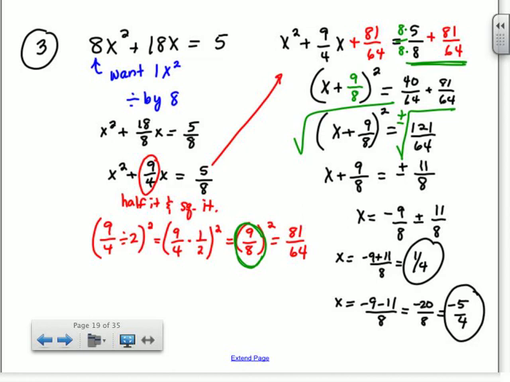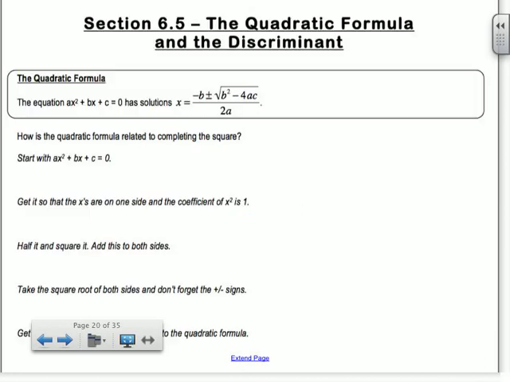Make sense though? Good? All right, so the whole reason I wanted to do one of these fraction ones and kind of review completing the square is because we left off last time when we didn't do the proof of the quadratic formula. So I wanted to show you that quadratic formula. I used the word proof. Some of you guys turned and looked. It's not geometry, I promise. Proofs don't always have to be statements and reasons and all that.